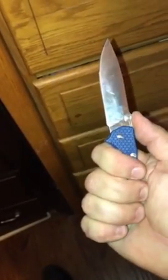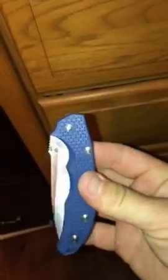Here's a Patriot by Boker. It's USA made. Feels great in the hand. It's around like 70 bucks, but it's great material. Super lightweight. Awesome pocket clip. Made in the US. Love it.